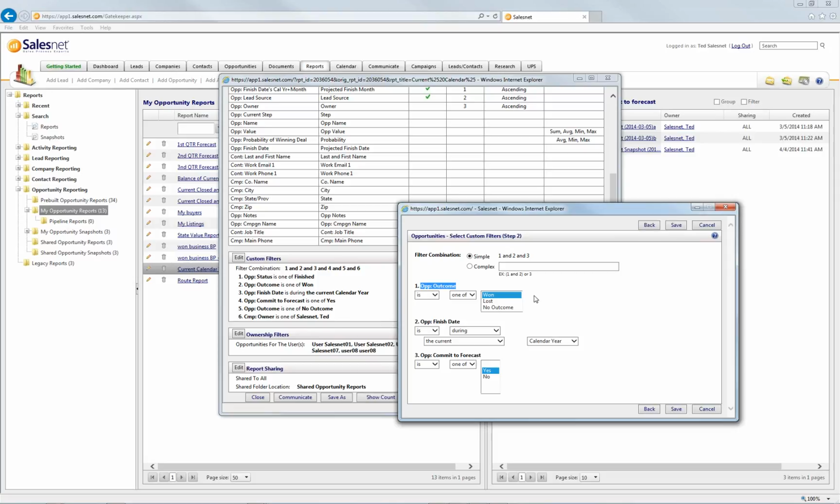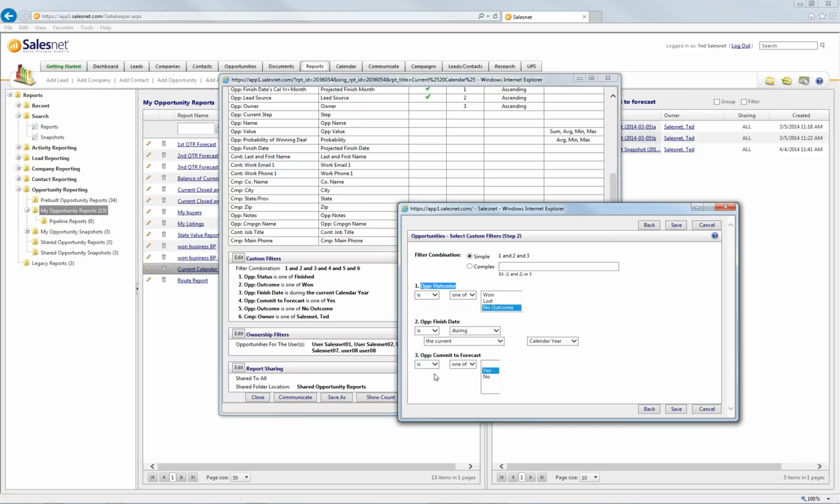There's only 3 choices: won, lost, or no outcome. If we're trying to produce a pipeline report, like what do we think we're going to close, then we don't want things that already have decisions made about them. We only want ones that have no outcome, right? Finish date is during the current calendar year, and commit to forecast is yes.